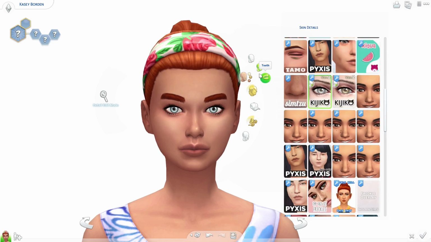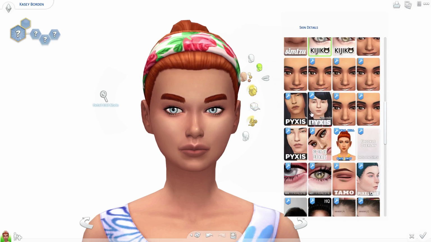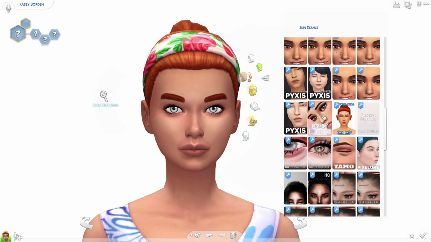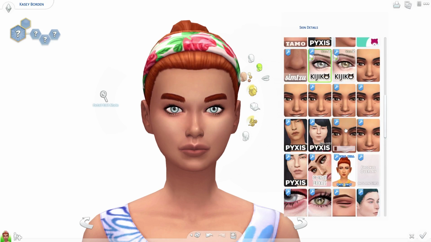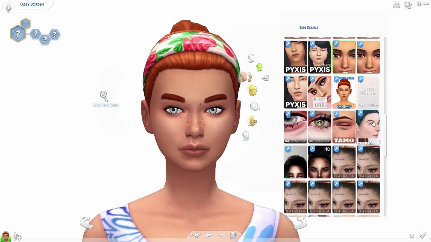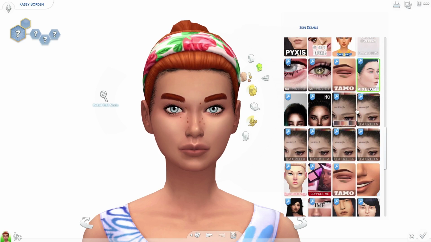I use them in the skin details, and they are also available in the accessory category. I technically use both of them if I want fuller lashes or fewer lashes. Again, it depends. After I choose the eyelashes I want, I somewhat always use freckles if I want them, or some hairlines for edges to make them look good. I use this one by Pixelor off of their Tumblr, and I've been using them a lot. I really like their hair edges, and they look really cool, and they're my favorite.